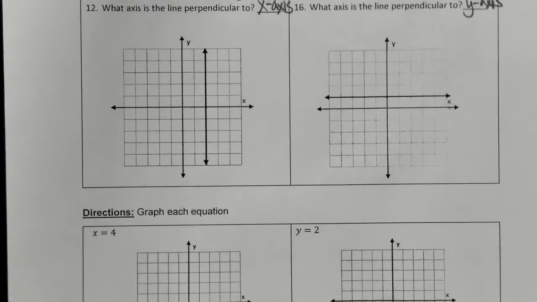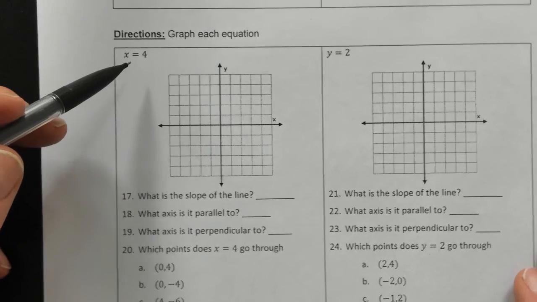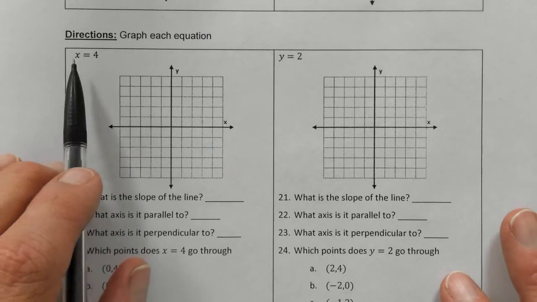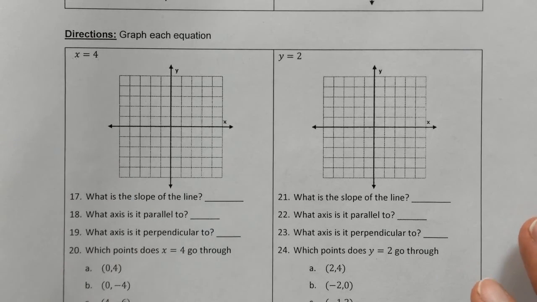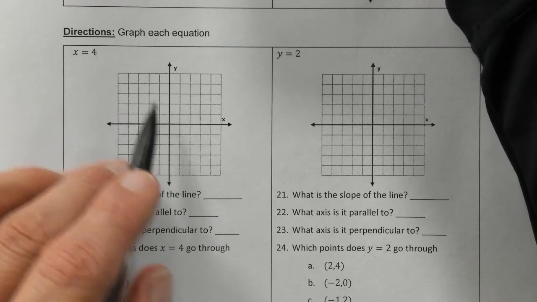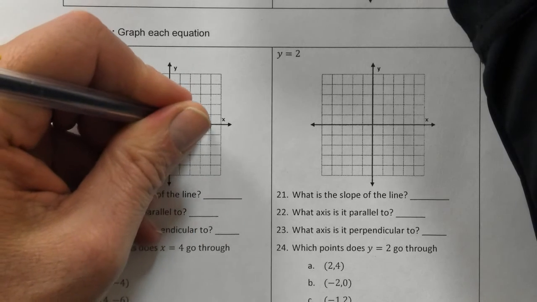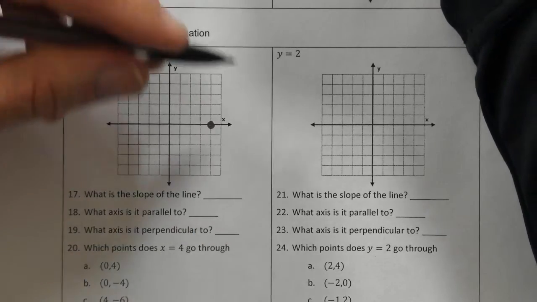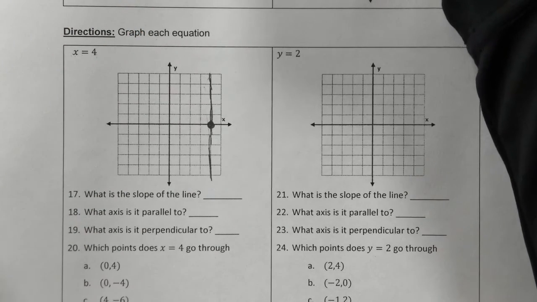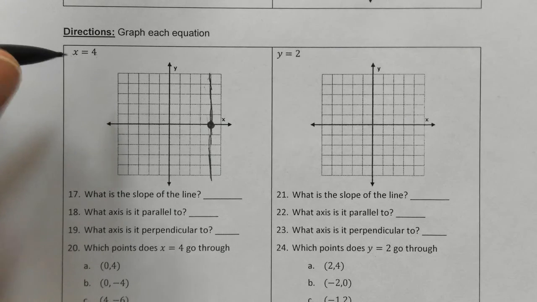Okay, a couple more that we want to try here. In this one, it's a little bit different. In the other ones, they gave me the line on the graph. On this one, he does not give me the line on the graph. It just tells me x equals 4 is the equation. So we want to graph it first. So x equals 4. Where is 4 on the x? 1, 2, 3, 4. There is 4 on the x-axis. And so here is my line. It's going to be a vertical line through 4 on the x-axis. So remember, x equals equations are going to be vertical lines.